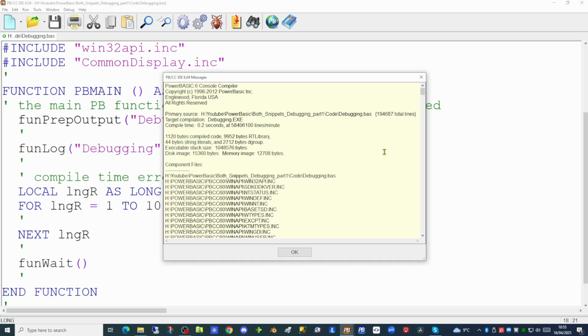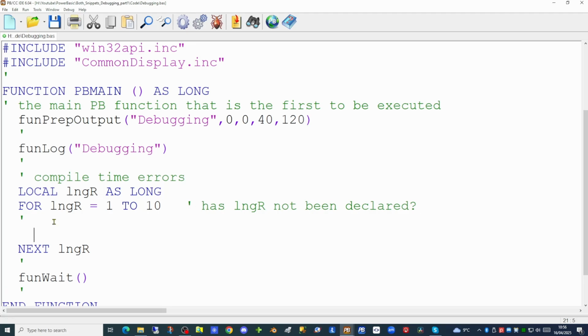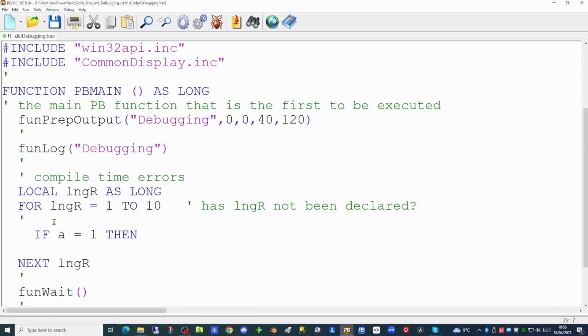The next type of error we will look at on the compilation side is where there is a missing end of block. If we're putting a statement in to say if A equals 1, then do something, you would expect each of these if blocks to have an end if. If the end if is missing, our compilation will fail. This can be quite easy to spot if it's a single if statement. However, if you have a nested if, where there are blocks within blocks, it can sometimes be a little difficult to work out where the end ifs are.